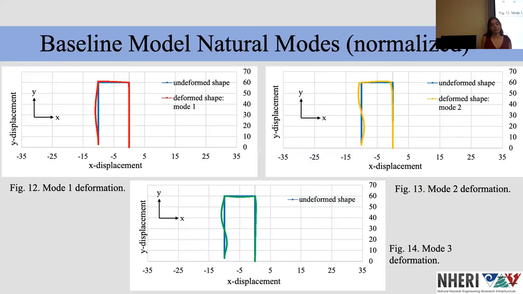So I plotted the natural modes, and back from my earlier slides, I was talking about natural modes. These are pretty similar to what we were expecting shape-wise, so these make sense overall. You can see basically most of the movement and the deformation is coming from the piping. So the left segments here are pretty much all piping, so that's where most of the movement's coming from. You can also see starting with mode two, there's this top part of the piping here that's also starting to move as well.